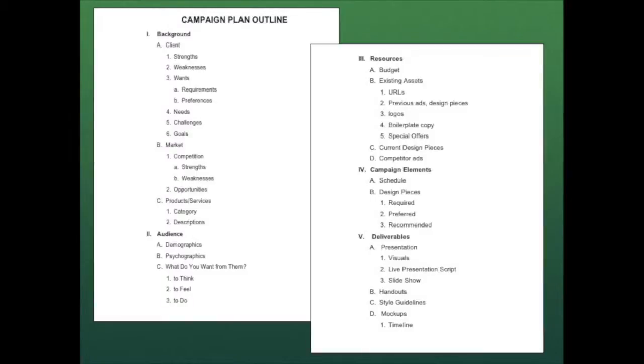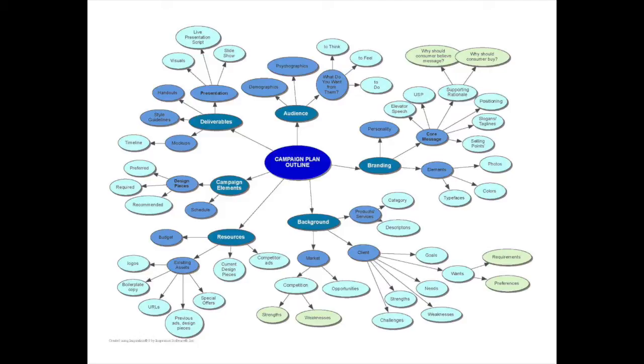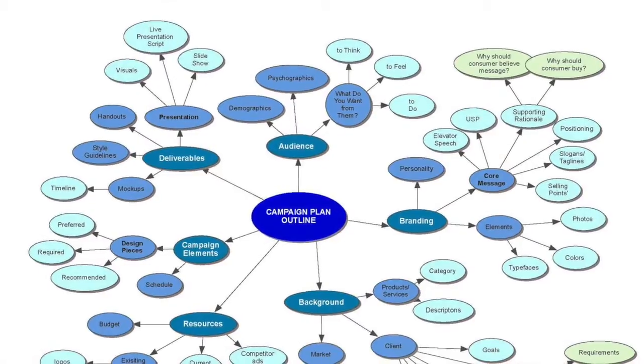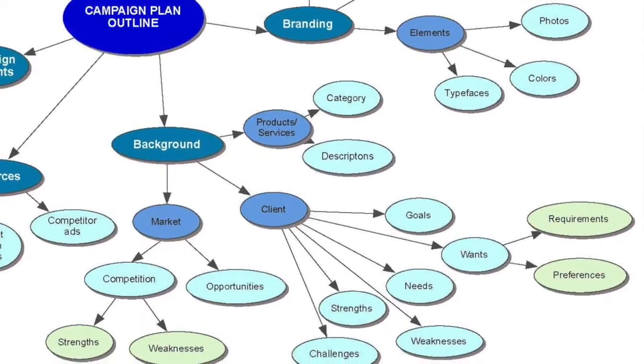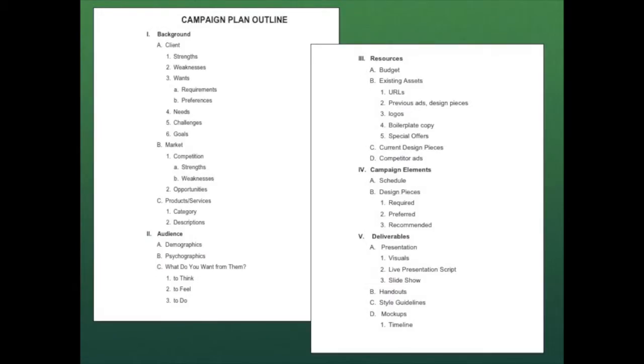Now in week 13, I presented a campaign plan outline, a little different format, a little bit of different information. Here's an example of one that I emailed to everybody. Not only in this outline form, but it's also in the form of a, in fact, why don't you zoom here on this one and show me the form here of a, we call it an idea map, okay? Showing the relationship of all the concepts and how they fit together. And then, so you can use this as a basis for what's all going to go in your campaign plan.